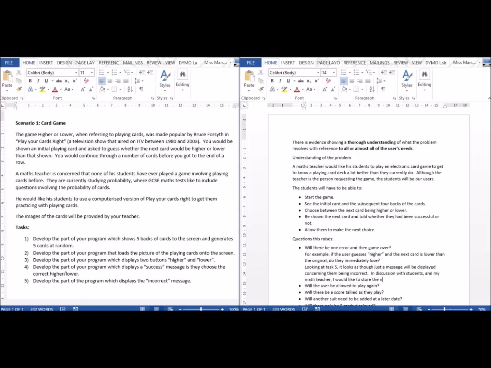And they'd like to actually store the number of incorrect guesses. The idea behind it is that you can then generate the probabilities, which, as it states in the scenario, they are currently studying probability, where GCSE maths tests like to include questions involving probability of cards. So the more that you can feed in that probability knowledge, so how many correct guesses, how many incorrect guesses, what the probability of them getting their next guess is correct, you're actually helping them develop their probability skills as well.